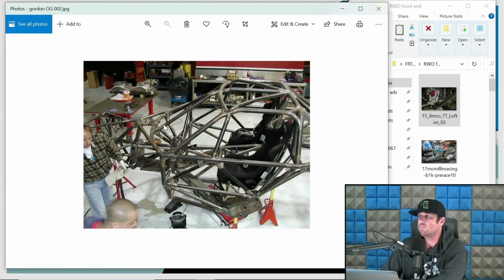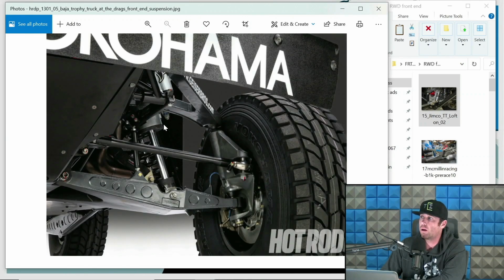Here's that truck. And again, just another way of doing it. Again, this is more odd, so to speak. This is different, and there's a lot of guys that do not build stuff like Robbie. Robbie definitely does things differently, and in a cool way. This is another Geyser front end.